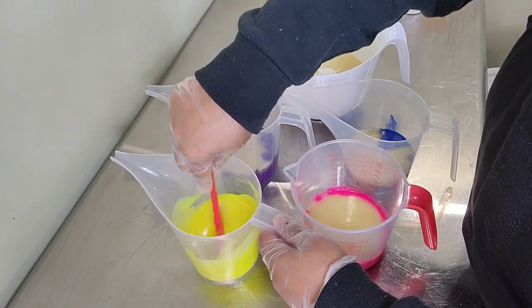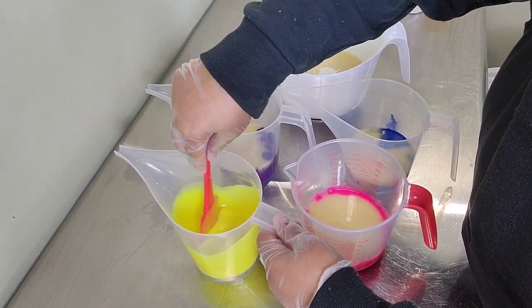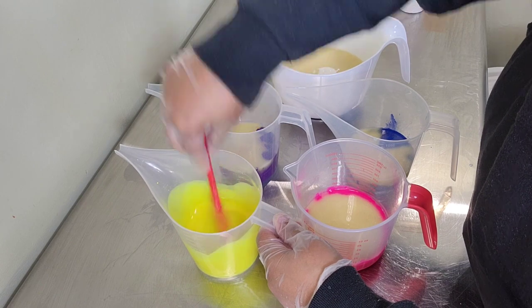So I am going to now stir in all of the colorants, make sure everything is well mixed together.